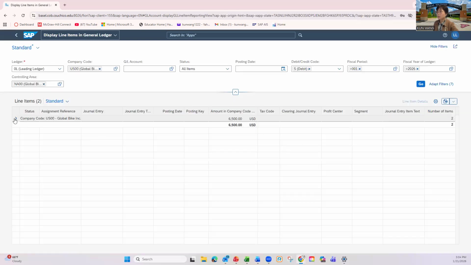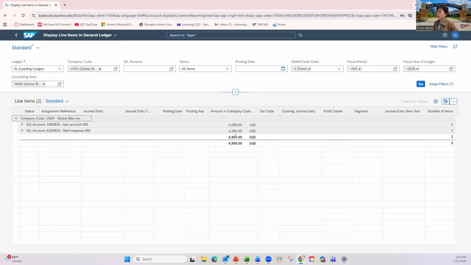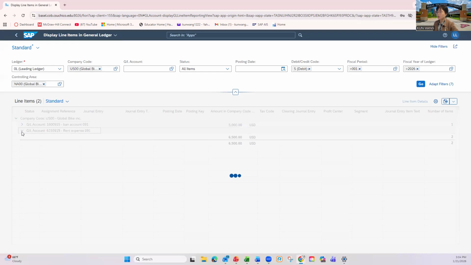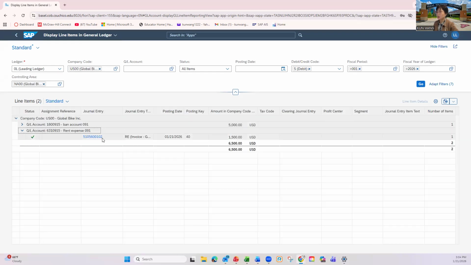Now, if you expand this, you see the 5,000 from the first journal entry and the 1,500 from the second one. If I scroll down, you see the document number related to the invoicing.